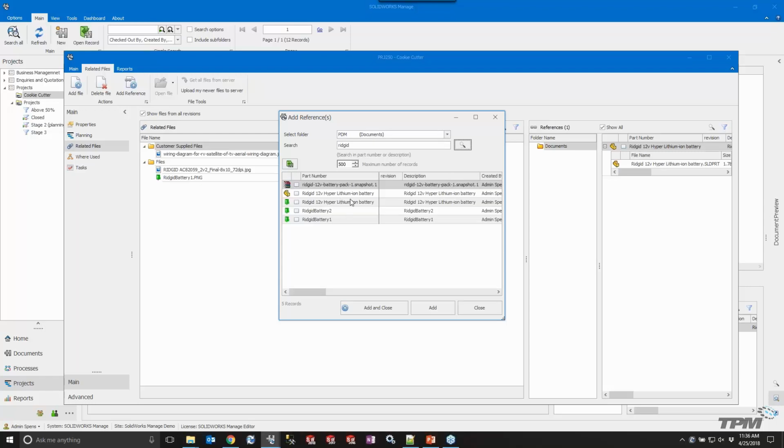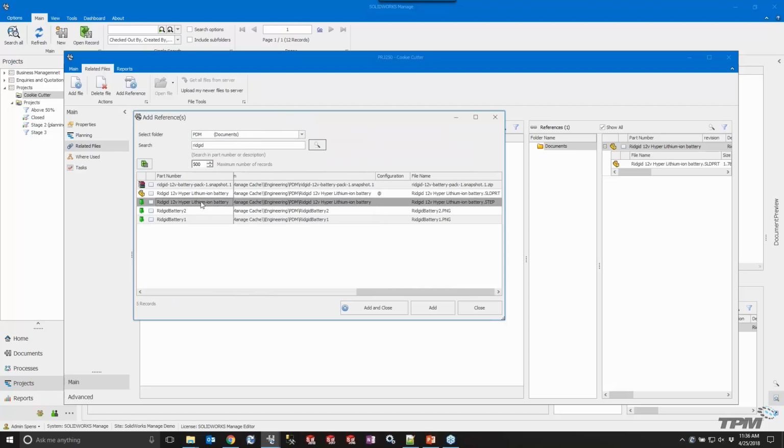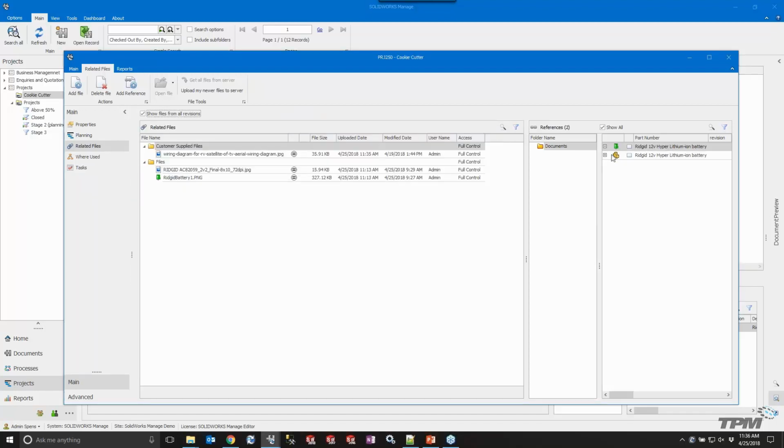All right, so let's see, where's that step file? It's this one right here. So not the easiest of interfaces right here, but I can then take that step file and reference it over here on the left. And in referencing it, it doesn't create a duplicate on the related files. Maybe that's the difference here. So good question. All right, I'll leave it open for another minute for questions.